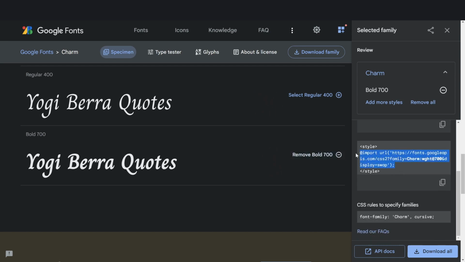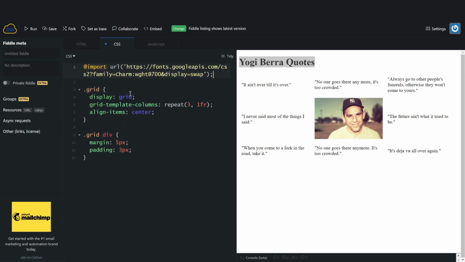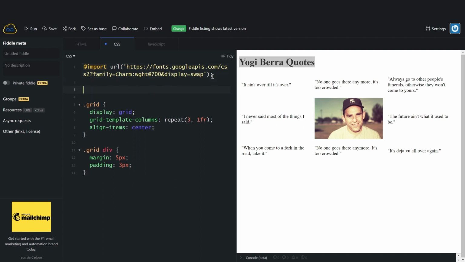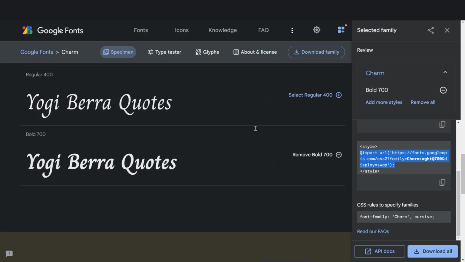Don't get the style tags, copy this and go to our CSS and paste it in. We can then say that our H1 tag will have font family. I can just copy from here. Font family Charm.